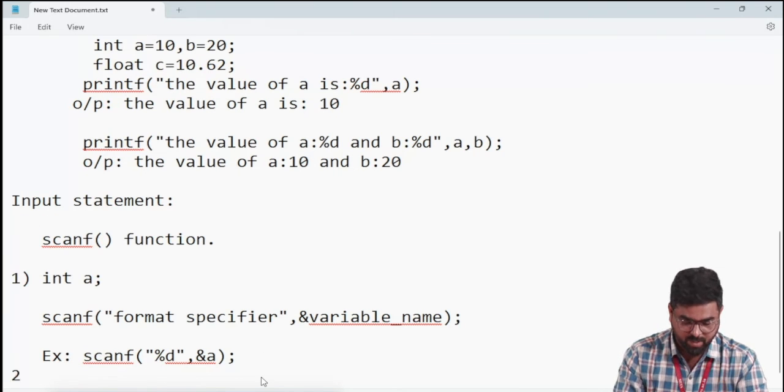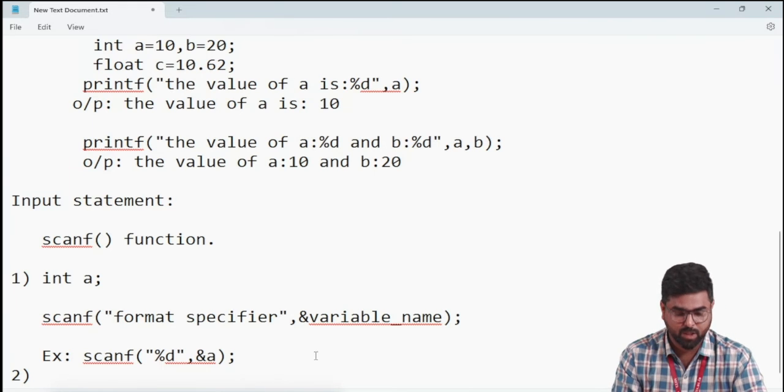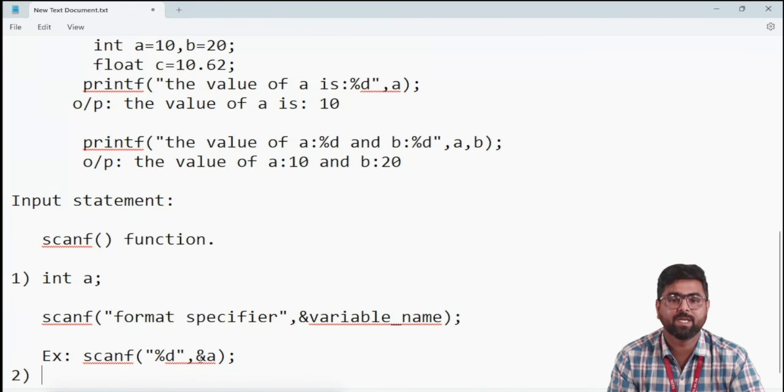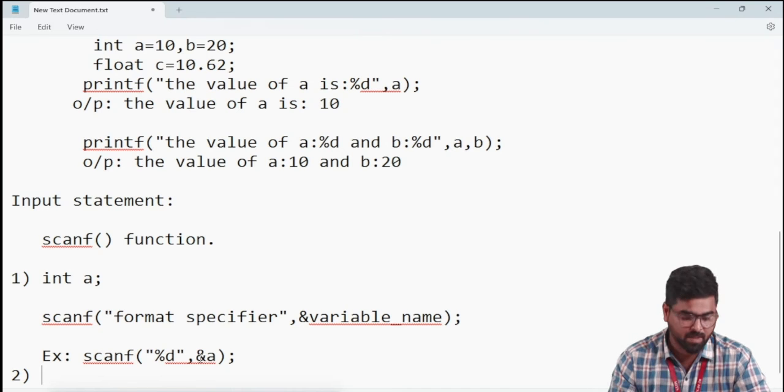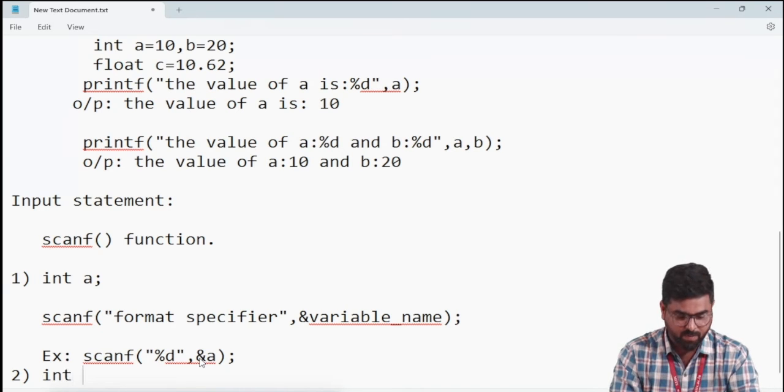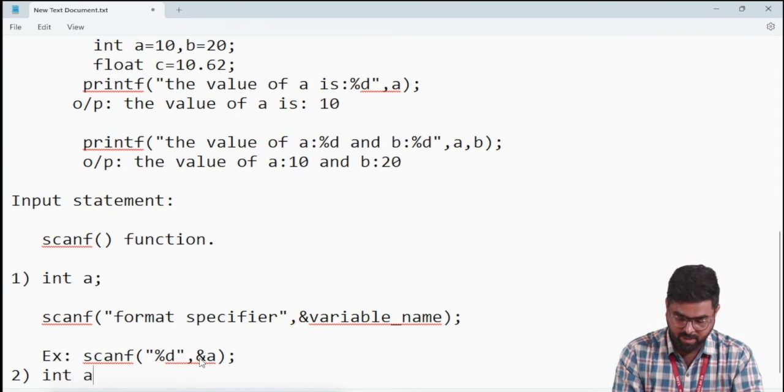Suppose I want to read multiple variables of the same type. It is also possible by writing a single scanf statement. The only thing is you need to add as many format specifiers as the number of values you want to read, and all the variables should be given with an ampersand, separated with commas. For example, let me take int a, comma, b.